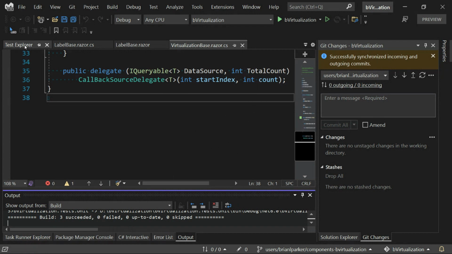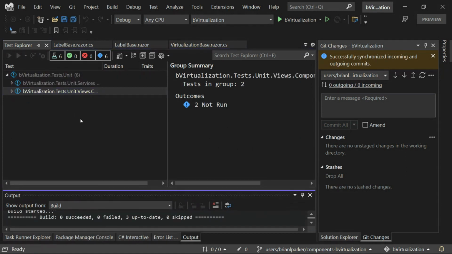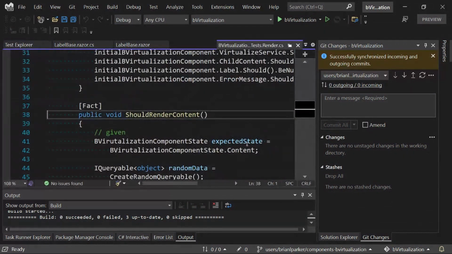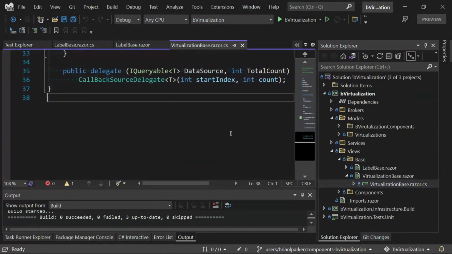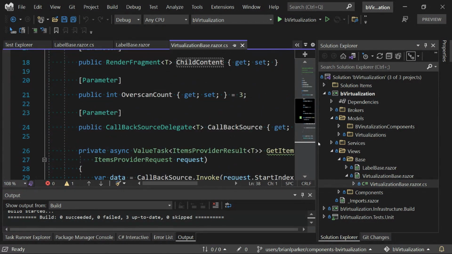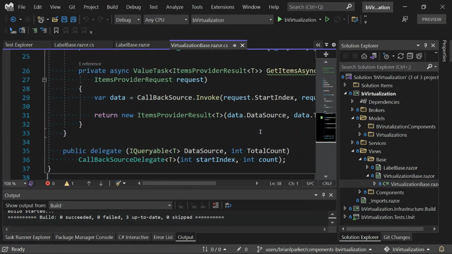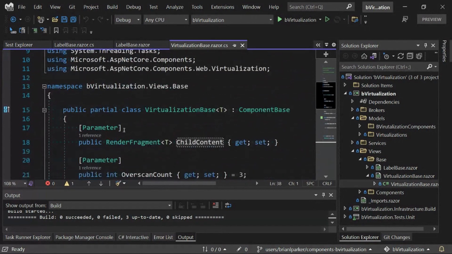So, where's the test explorer? Okie dokie. All right. So, I guess we'll need an override for uninitialized.